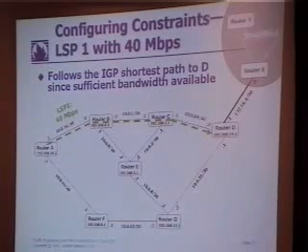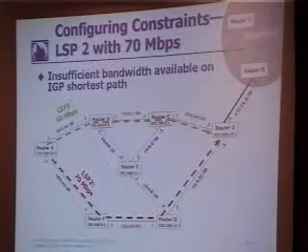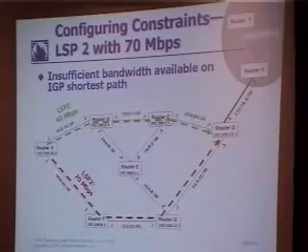So this is the lowest end-to-end IGP cost to your network that meets the constraints of the LSP as well. I mention that because down here, we're setting up an LSP2 with 70 megs, and if LSP1 wasn't already there, LSP2 would also go across the northern path because it has a shorter IGP cost.